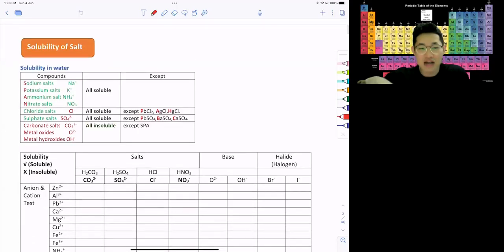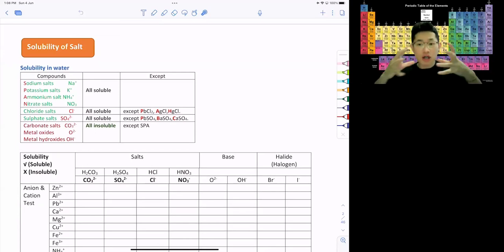Notes, okay, the seminar notes, yeah. If you don't have the seminar notes, you can download them from the website. Okay, so let's look at the notes here. For salts, okay, we will be doing salts today. As you know, when you got your notes, you should know that we are doing salts today.